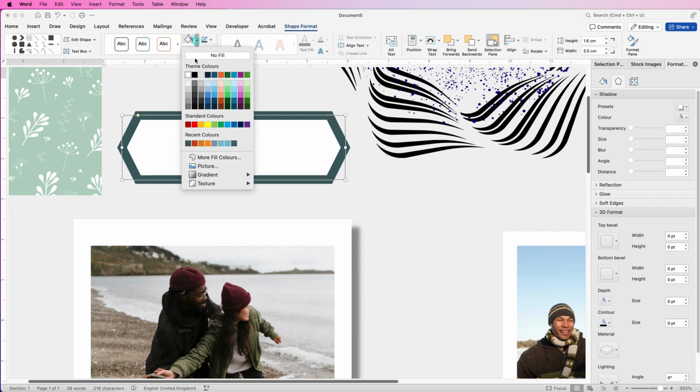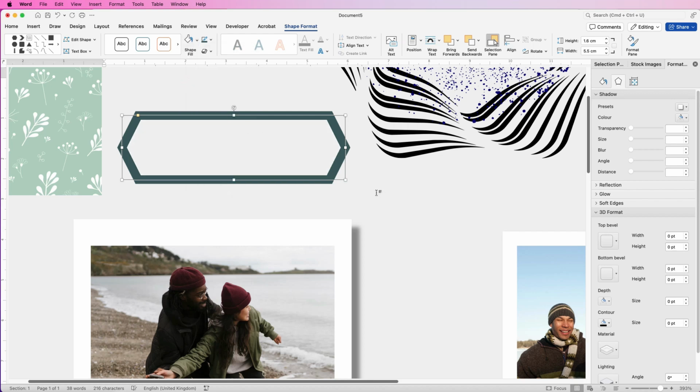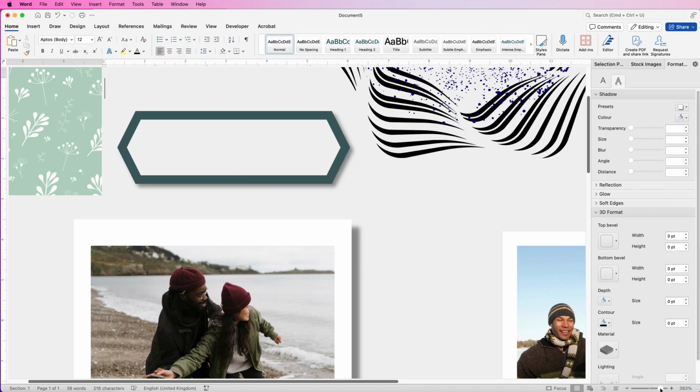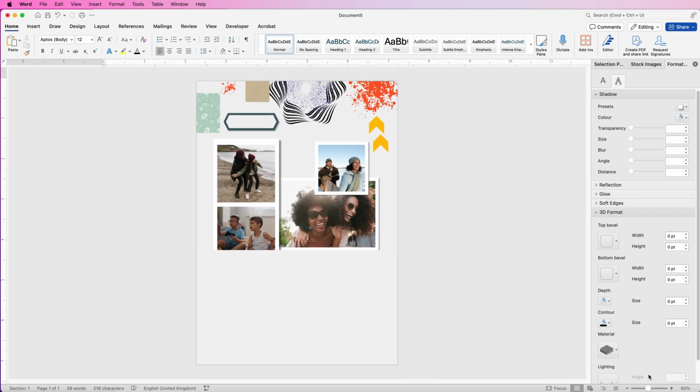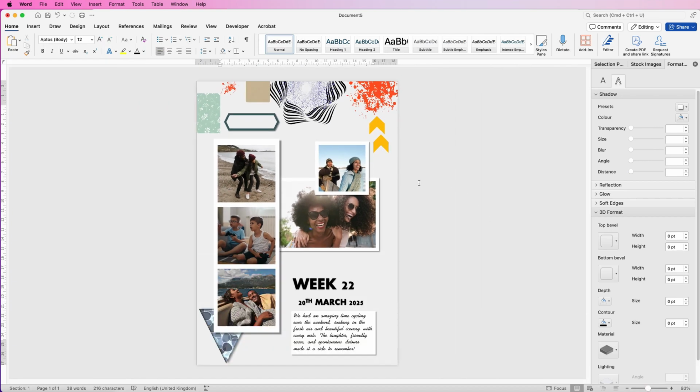In fact, the shape fill, I think I chose a slightly dark grey just to take the edge off that white. And then once again, we're on Format Shape. We've selected the shape, go to Shadow and select the shadow again. Perfect. Now this all might seem a bit of a muddle now, but now's the point where we can just move these all around and create the perfect page.